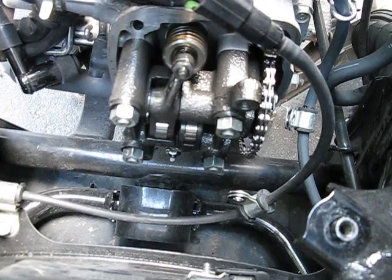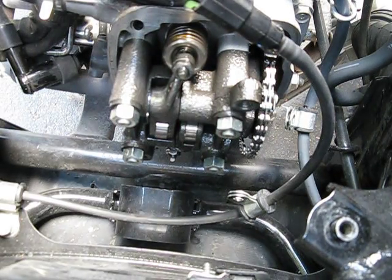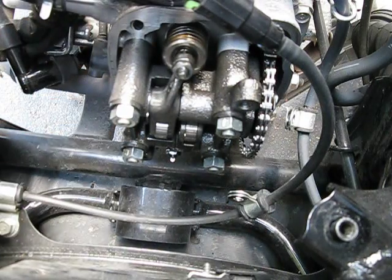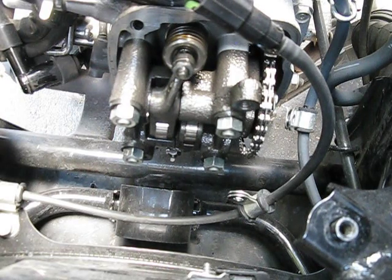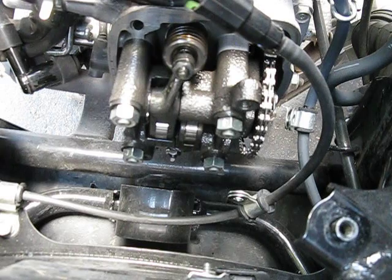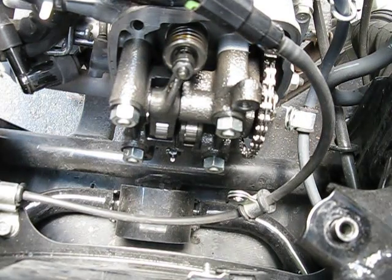The little adjusters — the bottom one's going to be a little harder to reach, but it's more or less the same thing. Be aware that each time you turn the lock nut to tighten or loosen it, the little inner tappet right there will move slightly, and that movement could be a thousandth of an inch — so be aware of that. It takes a little bit of time to adjust. If this is your first time, take your time — if it takes an hour, take an hour. If you do it right it'll be good; if you do it wrong, bad things could happen. Especially if it's too tight — the valves could hit the piston and you could destroy your motor. If it's too loose, your motor just won't run very well and you'll hear the tapping, which isn't great for the valves either.